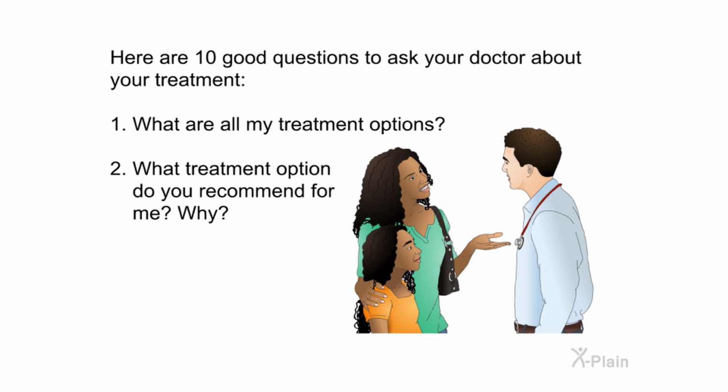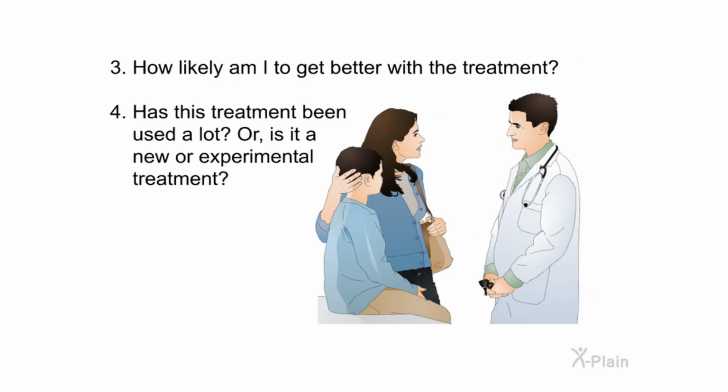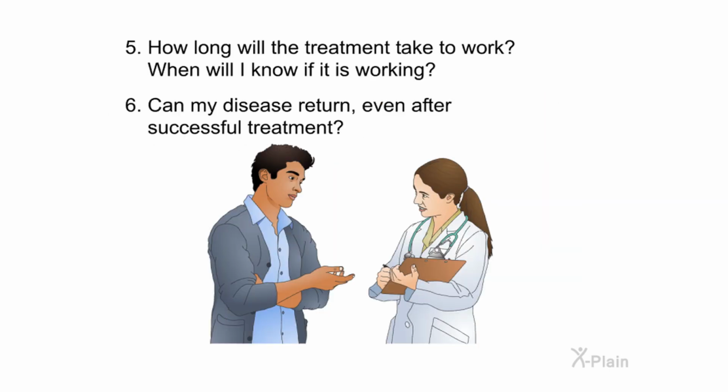Here are 10 good questions to ask your doctor about your treatment. 1. What are all my treatment options? 2. What treatment option do you recommend for me? Why? 3. How likely am I to get better with the treatment? 4. Has this treatment been used a lot, or is it a new or experimental treatment? 5. How long will the treatment take to work? When will I know if it is working?